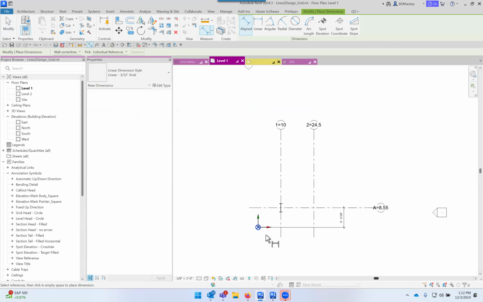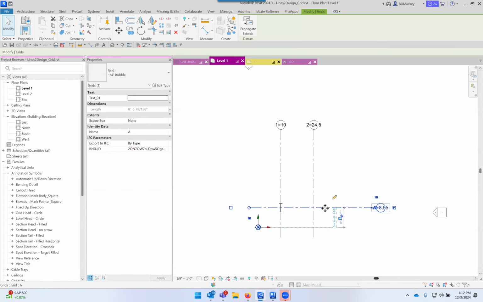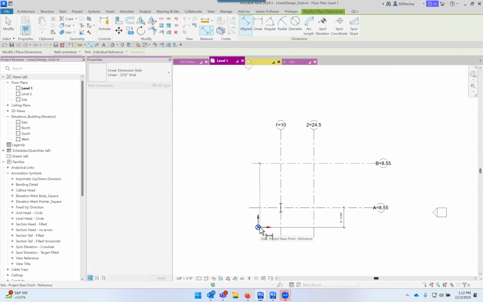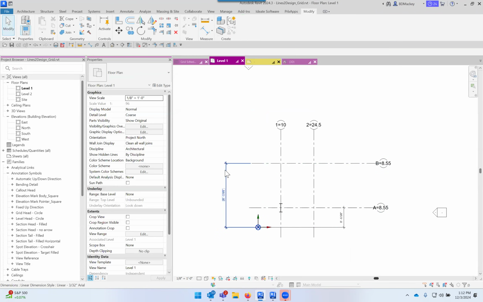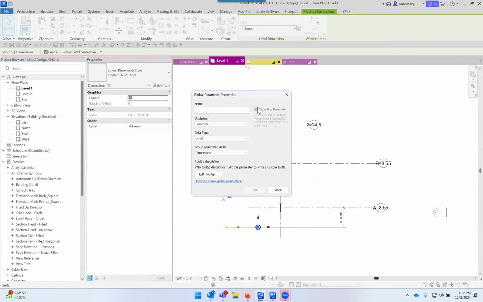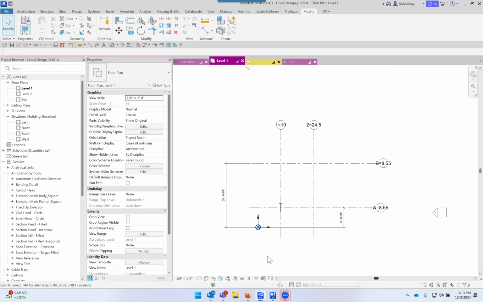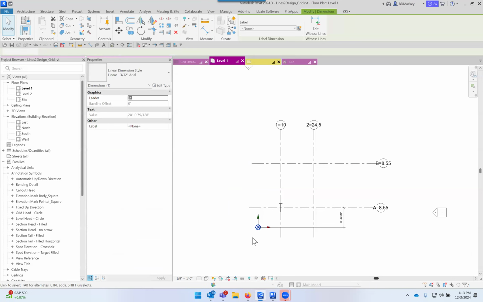Like I said, it was actually funny when I tried doing the same thing. Let me just copy a grid up. When I tried doing it and I went to the project base point, then when you go to assign global parameter to this, and you try to say it's reporting distance, nope, you can't be constrained to base points. I can do it to the project internal point, but not to the base point. So I just left them both on to show that to people.